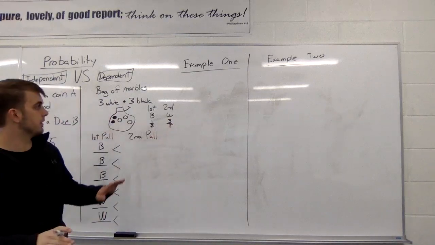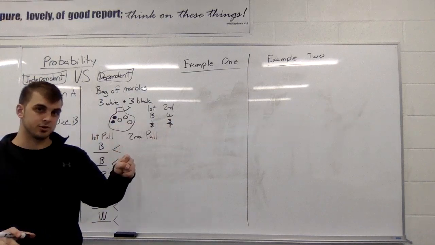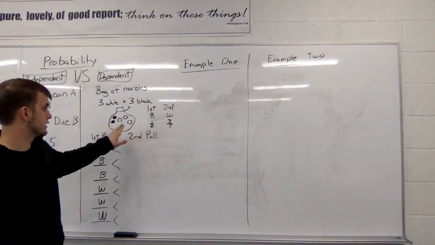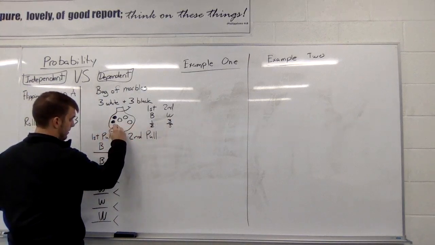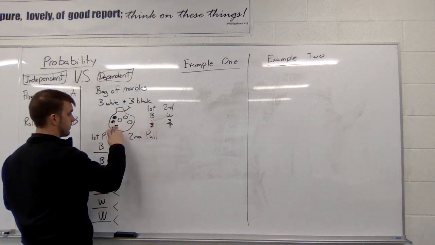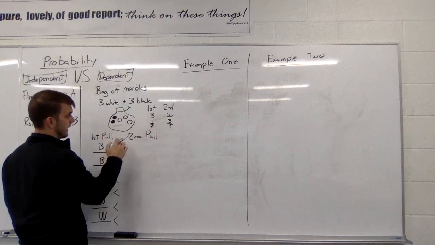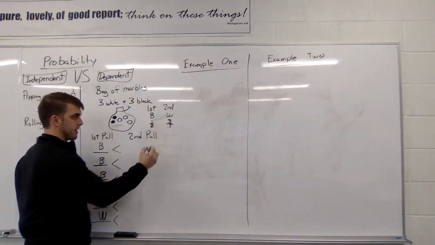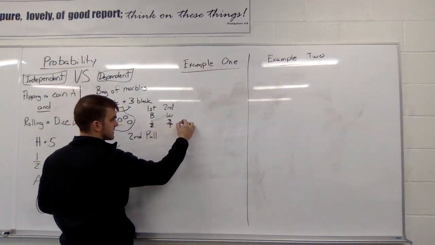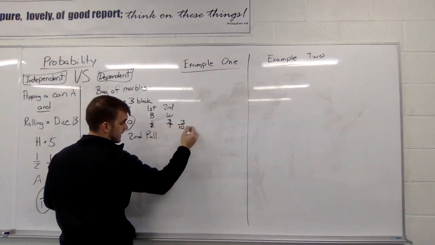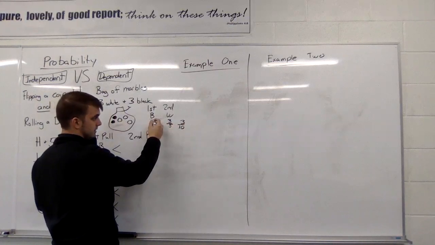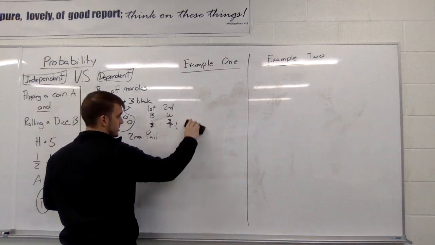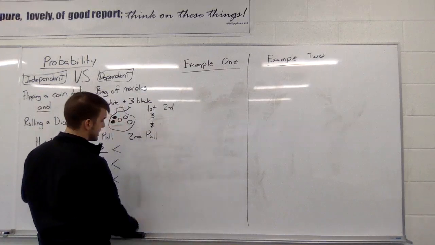So no longer is it, depends what you do on the first pull will depend what happens on the second pull. So you have a 50% chance on the first pull, and there's all these marbles in, to pull a black one out. Once you have the black one out, you have a 3/5 chance to pull a white one out. So that means the way you figure out the probability is 1/2 times 3/5 is 3/10. So the probability that you will pull out a black one and then pull out a white one is 3 out of 10. Now that can change very quickly. So let's say I wanted a black one on the second pull.